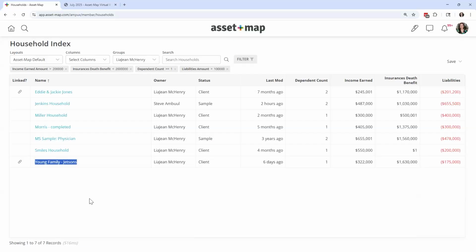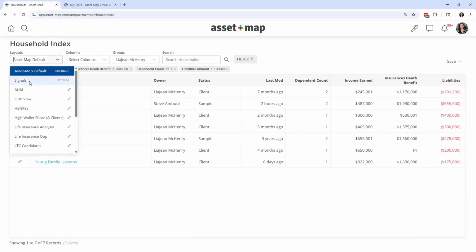Now, for those of you that are on our elite level subscription, don't forget that you can also leverage Signals Plus. Signals Plus allows you to look at signals across all of your households. If you don't see this feature in your access, this might mean that it's due to your subscription level. It could also be that you're an enterprise client. So if you don't see that, there's a reason why you don't see it. Just a quick disclaimer there for the group.